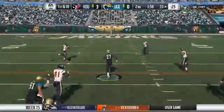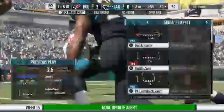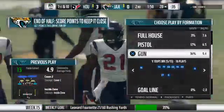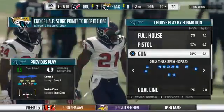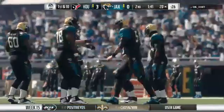Fournette, a first down carry, and an alley to run. They'll get this one down to about the 20-yard line. Another nice gain, 13 yards that time and another first down. Exactly what they needed right there, because they needed to use the ground game to take some pressure off, because the quarterback's been struggling a little bit.